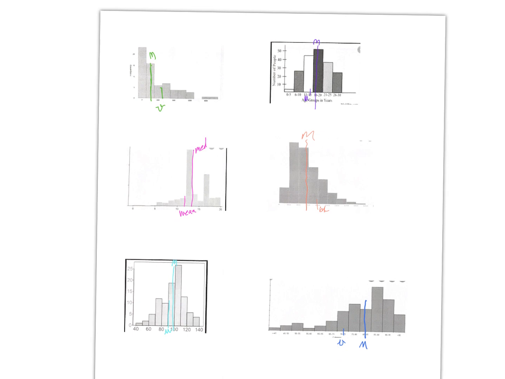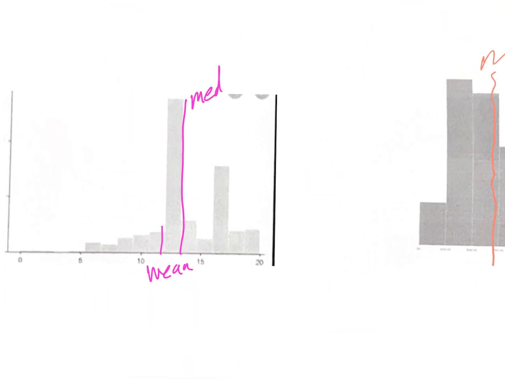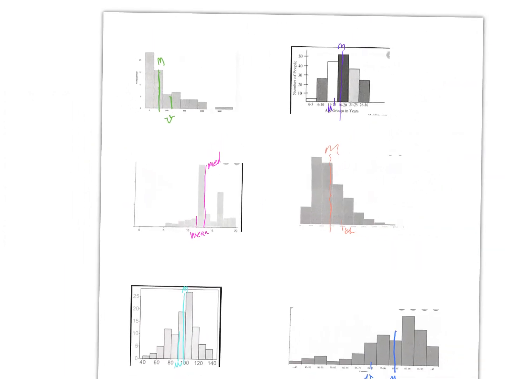If they're roughly symmetric, then the mean's going to be close to the median. If they're skewed, remember the mean is going to be drawn towards that skew. So which one was it? Where was Ryan's? The middle left. Here. That one was a little bit wonky and challenging because that higher bar on the right kind of counters the skew to the left, but I'm good with what he did there.